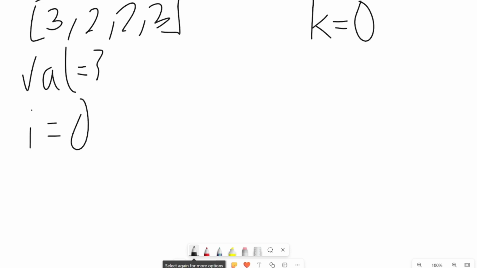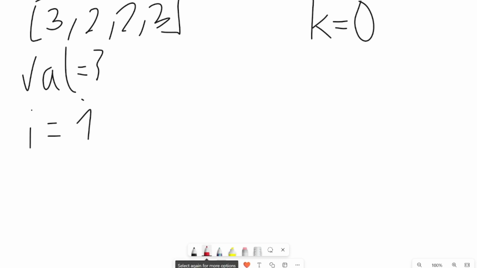The first number is 3. Is 3 not equal to val? No, it is equal to val. So we proceed and do nothing. Then we increment i to 1.